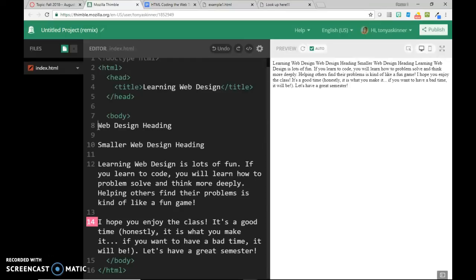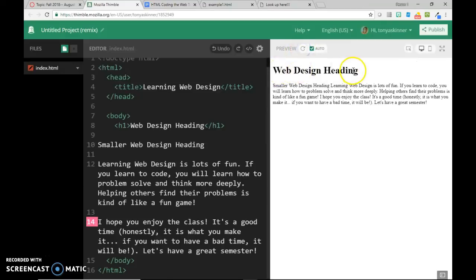So this first one says web design heading. So if it's a heading, we want it to be a big one, we'd go with an H1, a heading level 1. And then we have to turn it off. Now see, if you just have this in here, it makes no difference. You don't see anything changing, right? Because you have to have raw text in between these for something to change. That'd be like me saying, okay, bold the word, now stop bolding the word, but there's no word, right? So we're going to cut this out, put it over here, and now when we get in here, if we hit this refresh button, we have a heading.